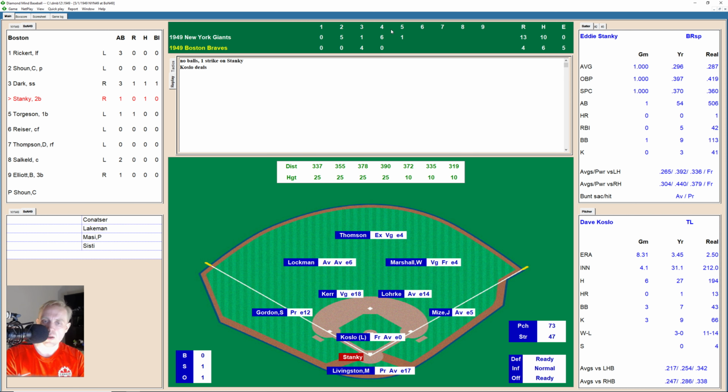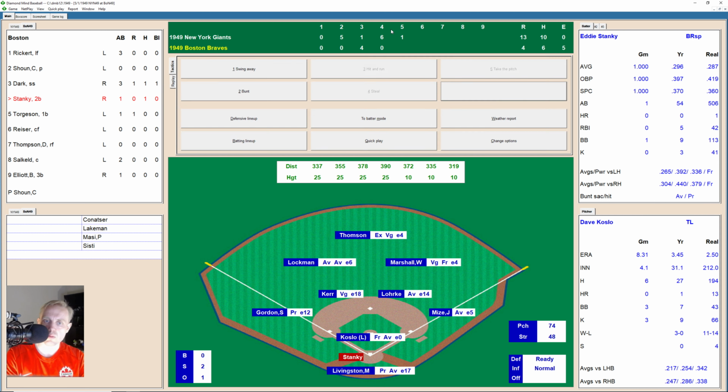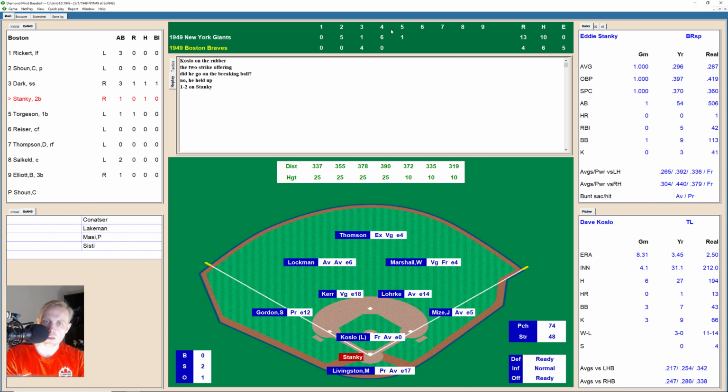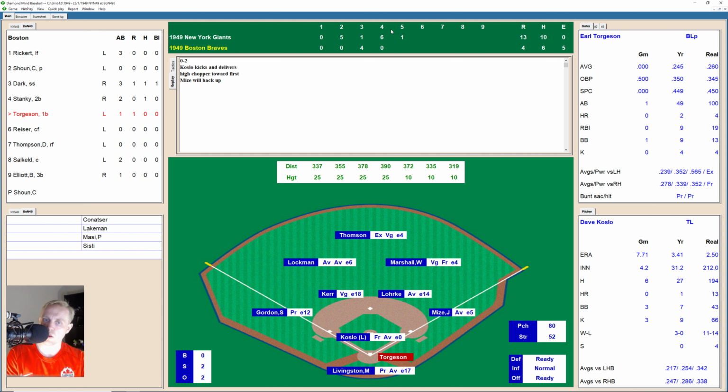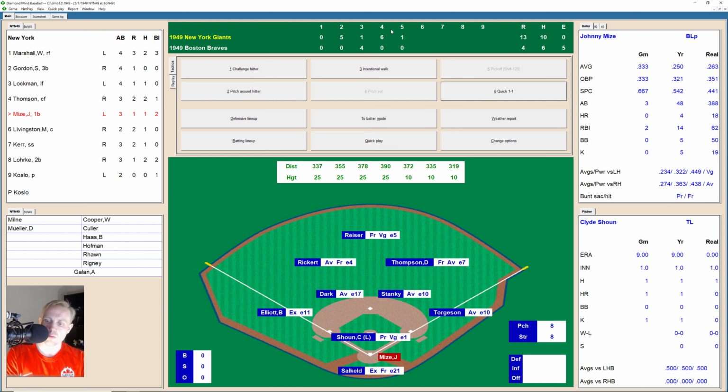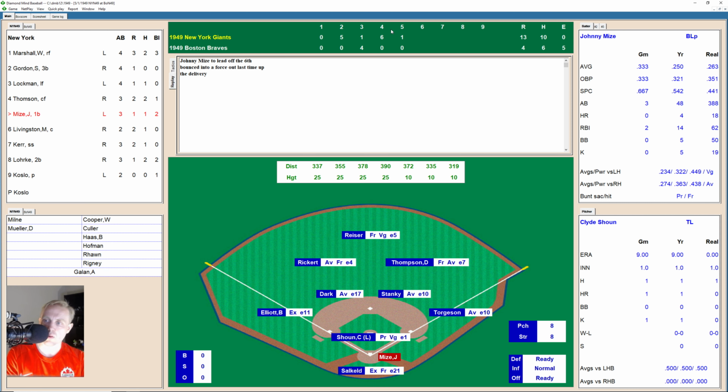Here's Eddie Stanky. There's a strike to Eddie, 0-1. There's one foul back. 0-2 now the count on Eddie Stanky, and he holds up on that one barely. It's 1-2. And there's one high, 2-2. And still 2-2. Stanky fouls another one off. And there's a little pop up, and it's over to Sid Gordon, third baseman, makes the play, 2 away. And there's a strike to the next hitter, Earl Torgerson, as we try to hurry this up. Little foul ball by Torgerson, 0-2 here now on him. And then there's a ground ball over to first base. Mize does it himself. We go to the top of the 6th.